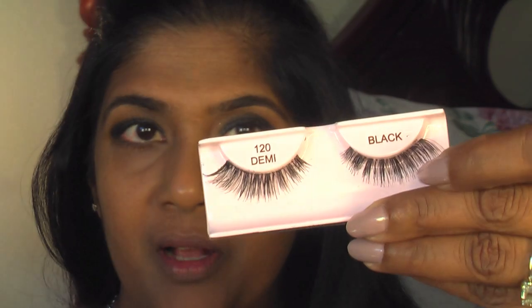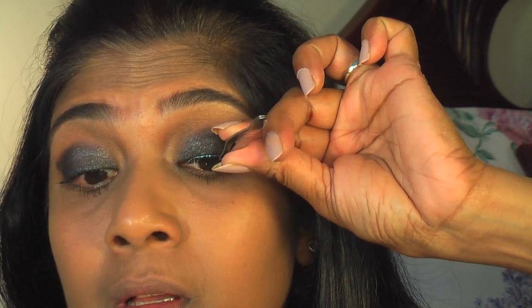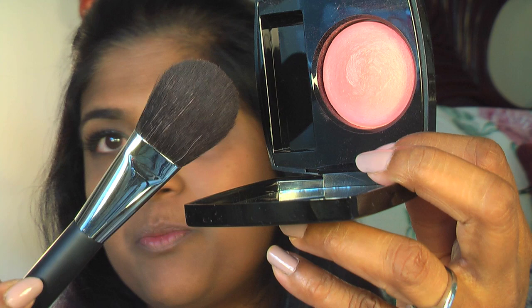Alright, now I'm going to use Ardell's Demi Wispies number 120, and I'm going to use Revlon's lash adhesive. I'm just going to apply these lashes. I'm going to do my face now. I'm going to be using my Chanel powder blush in number 72 Rose Initiale, and I'm also going to use my blush brush from Chanel, which is number 4. I'm just going to apply this to the cheeks. Whatever is left on the brush, I'm just going to dab a tiny bit.